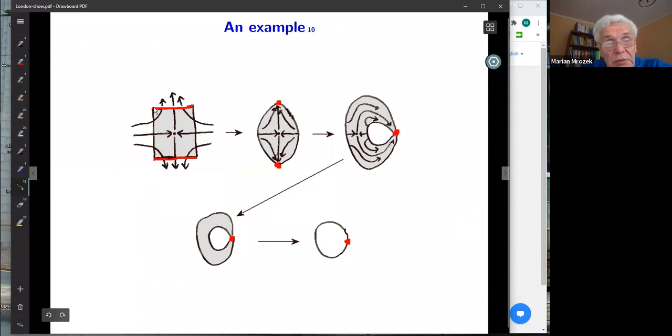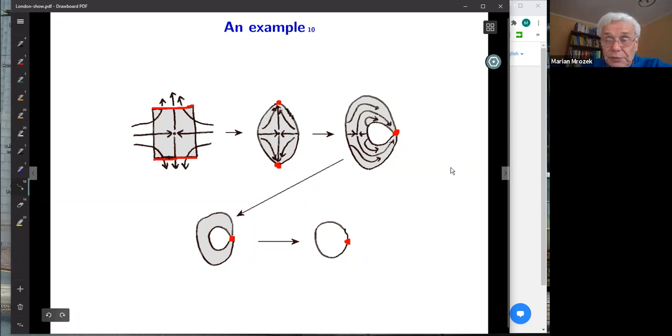Sometimes mentally it's easier first to glue the top part independently and the bottom part independently to two points, but then you still need to glue those two points together into one point. So you have to bend this a little bit. Then it looks like this. And when you take the homotopy type, it results in the same as the homotopy type of a pointed circle. So this is the Conley index of the saddle.